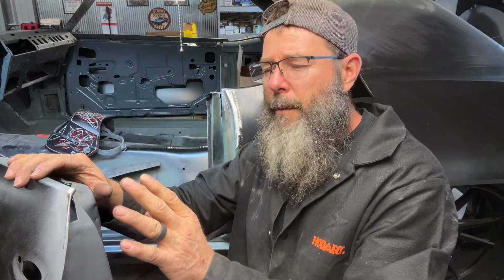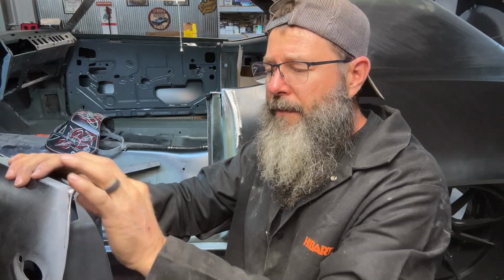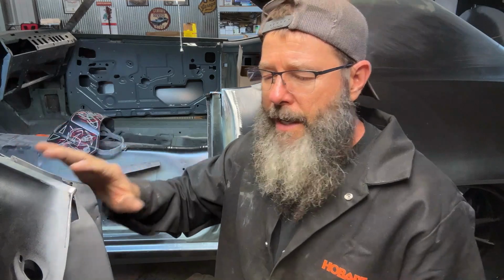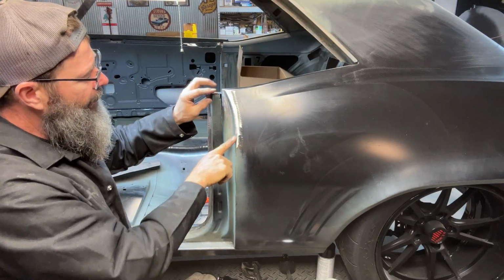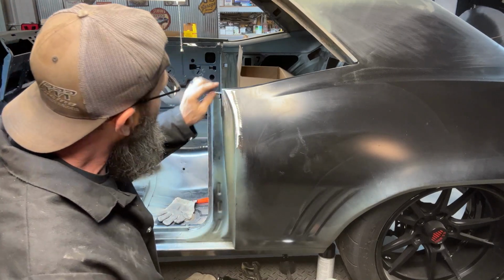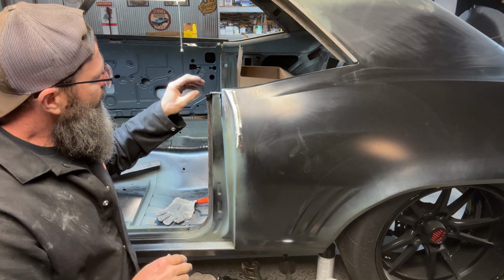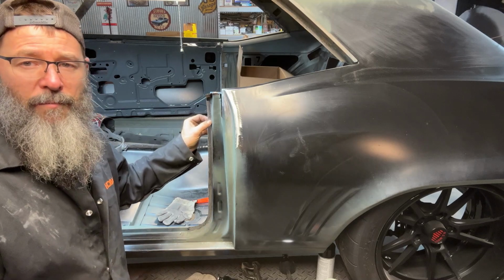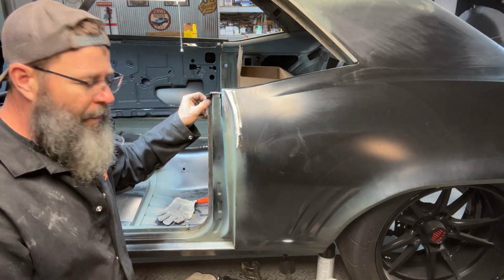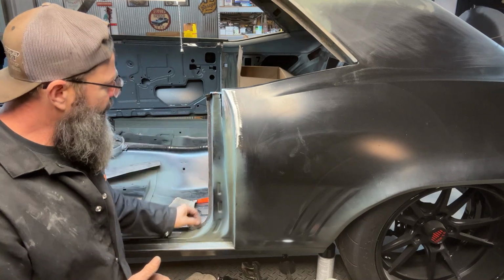Okay, as you saw, I was able to get the back of this door lip, got this little area closed in, got this cleaned up and dressed. Also, I built the radius of this up, and added material here to take a little bit of the radius out of it. Also, I got this flange. Basically, you saw me drill some spot welds through here, spot weld these up, and then I dressed all the welds. So this seam is ready.